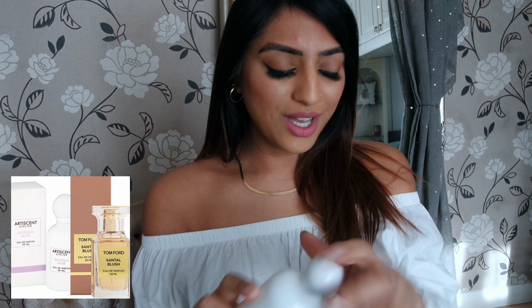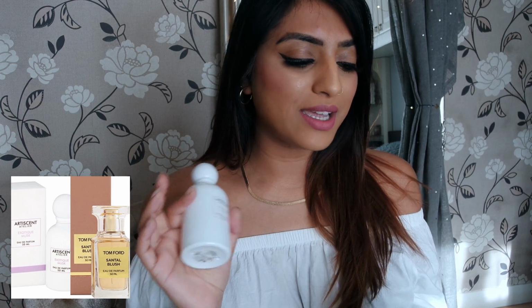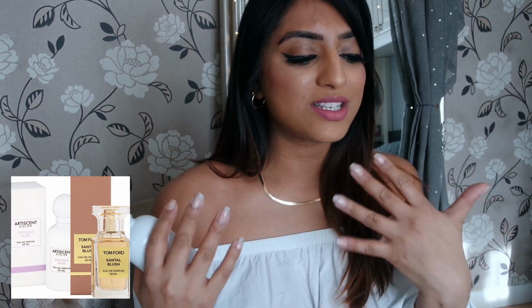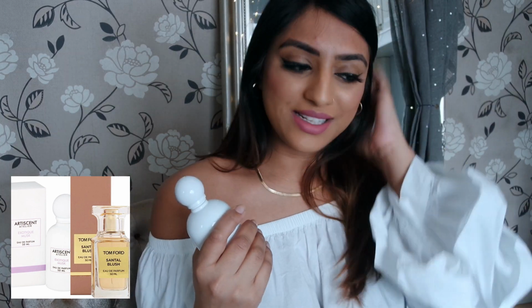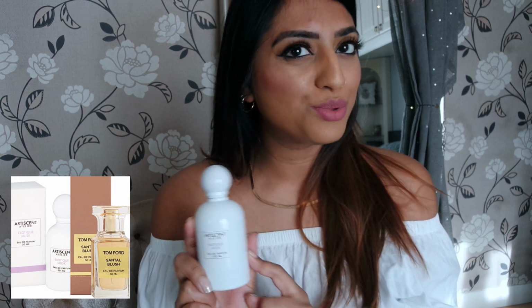It lasts very long. In this one we have jasmine, spicy vanilla, sandalwood and musk. I can definitely smell that spicy vanilla. The jasmine is probably just a hint. Certainly quite musky. Overall I'm getting a seductive, feminine, spicy scent. I found that this one lasts at least 6 to 7 hours, which for an average perfume is pretty good. It is very much like the Tom Ford Santal Blush, except I think it needs a bit more woody spiciness, a little more depth, but apart from that, pretty good.